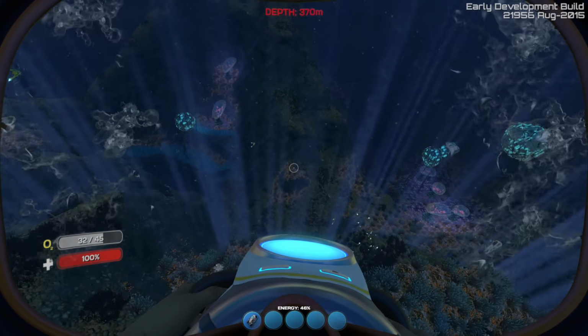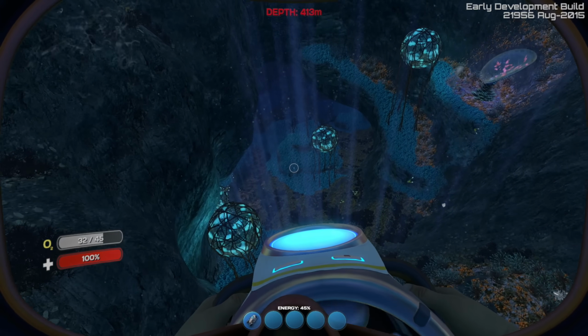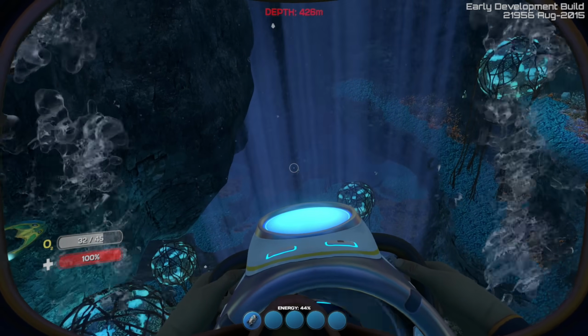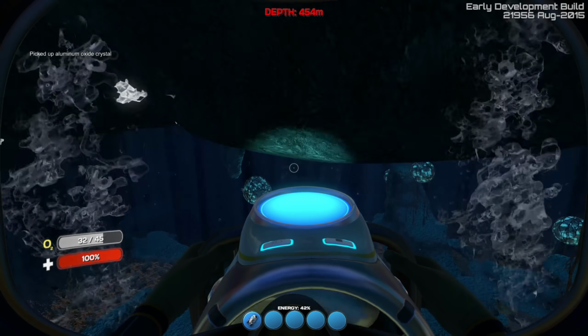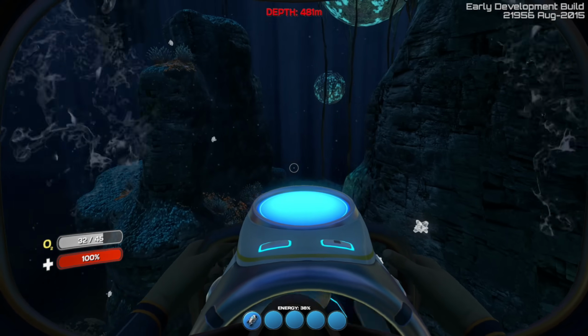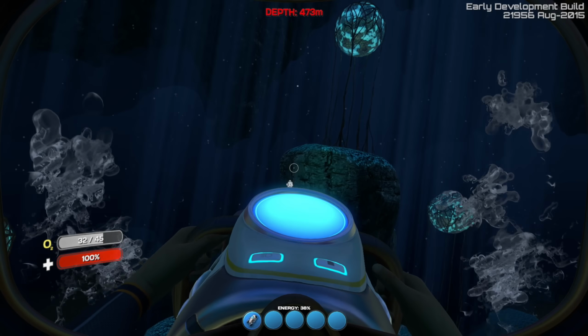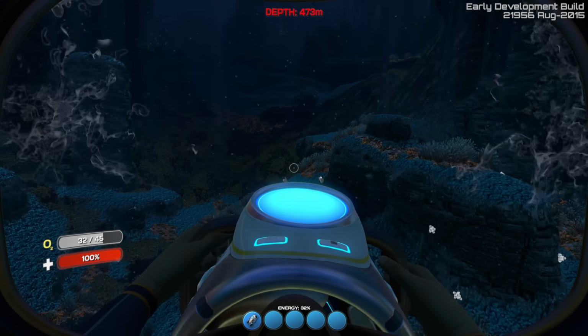The rays coming down from the water surface are a little intense and they make it hard to see. This is the exciting bit. We should be able to find the deep Grand Reef now. Aluminum oxide crystal. I mean, this is definitely one of those areas that would get a massive glow up comparatively to what it is now. No idea if the Lost River is at all accessible yet.